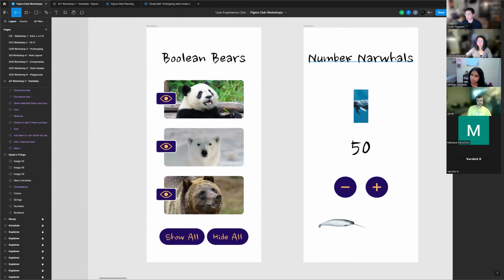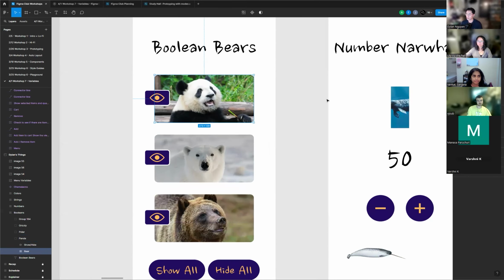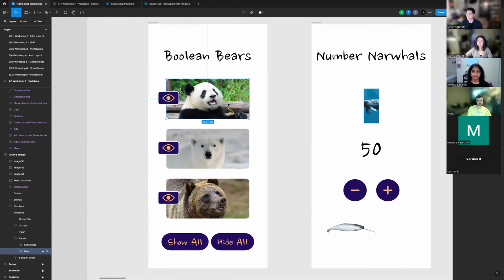The second thing you can do with Boolean variables is assign them to the value of visibility for an item, right? So if you look at my screen and on the right side here, you'll see that in the layer panel, the visibility is tied to this variable here. It's called show panda, right? So what that means is that if show panda is currently true, then you'll be able to see this picture.